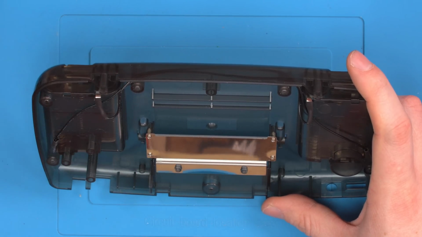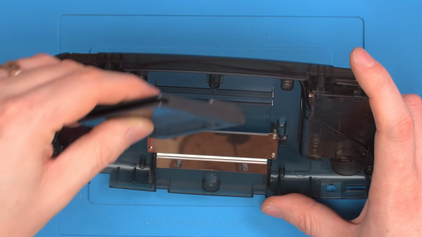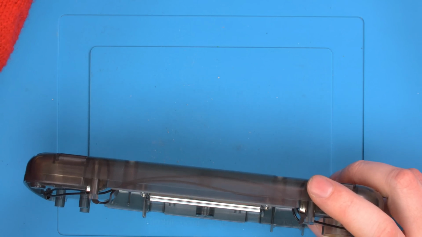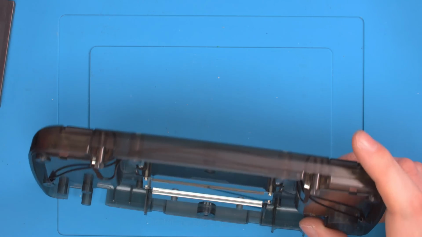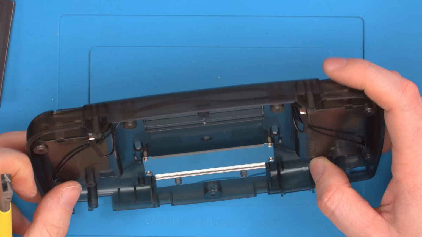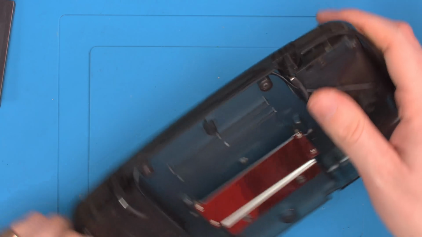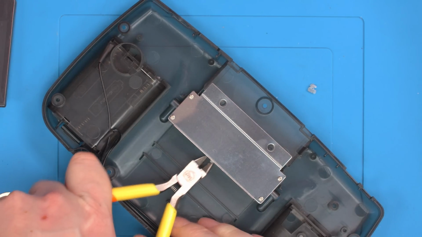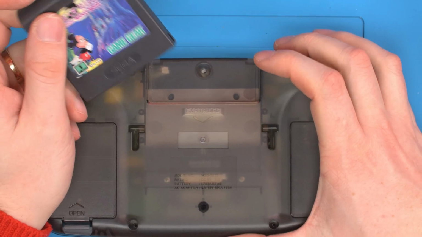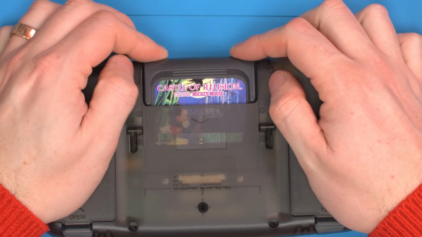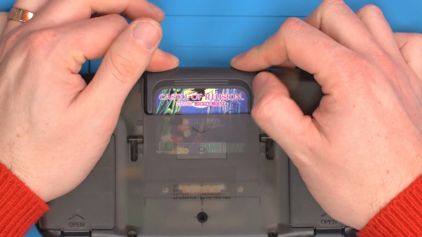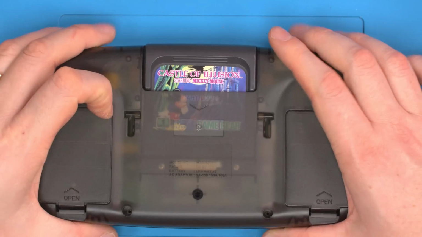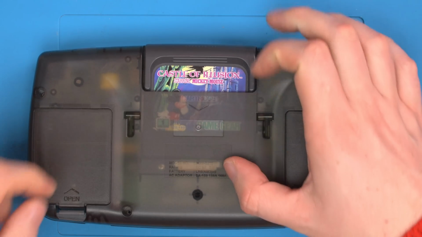This stump originally was to push the game down into the original connector. The new game slot really doesn't need that. It's a brand new connector with plenty of spring in it. So if you're finding your games are hitting, you could always just trim a little bit of this bump. And now with the stump out, I feel that makes a much nicer connection on this brand new shell, for example. So it's not overly tight, being pushed by this dimple.